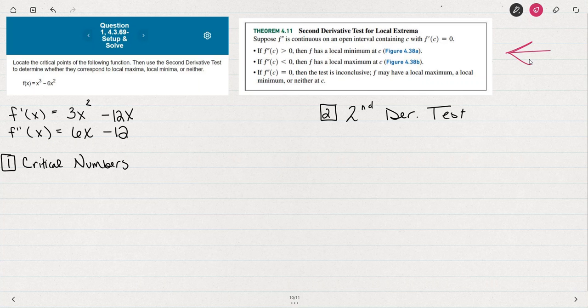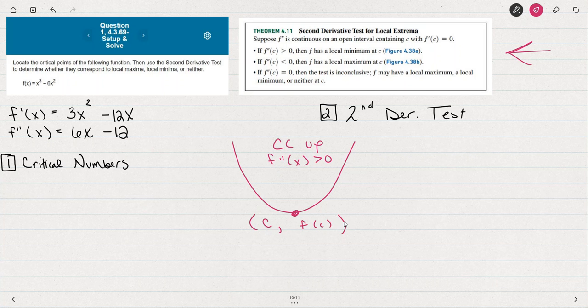If we have something that is concave up, so the second derivative is greater than 0, let's graph this part of the function. This is concave up because the second derivative is greater than 0, right? And we've got some critical number c, and we could write the ordered pair of that as x equals c, y equals f of c, right? There's our ordered pair.